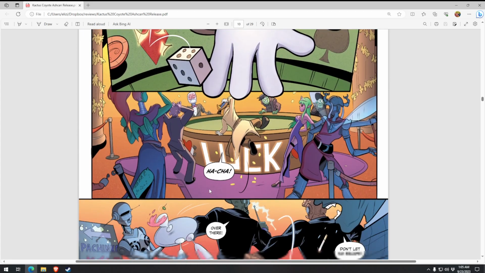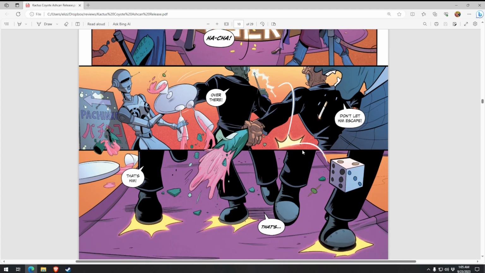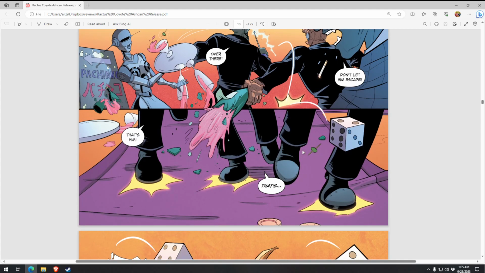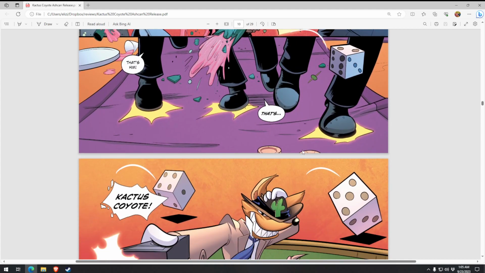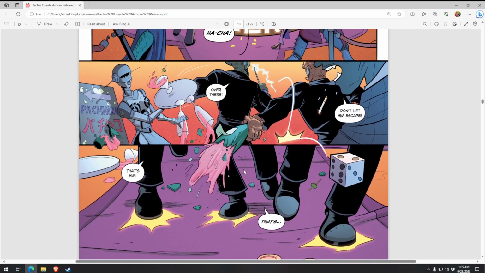He interrupts the game. He hops up on the table. He's doing some stuff. Security is after him. Over there! Don't let him escape! That's him! And of course on the next page, Cactus Coyote! With great foreshortening on the arm, super dynamic pose. He's holding the hat on, giant dice in the background. This is a great little panel.